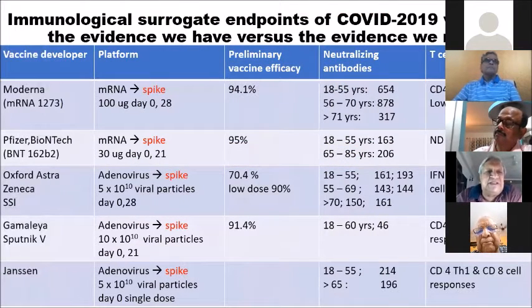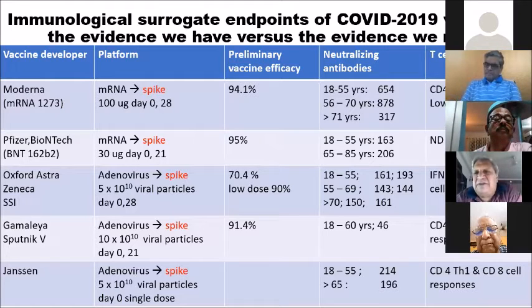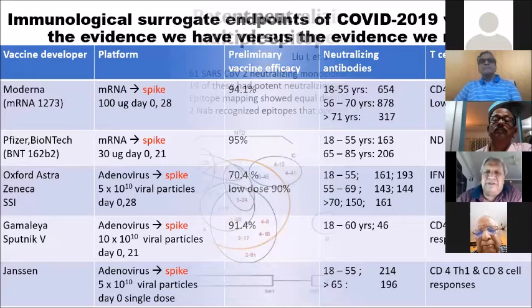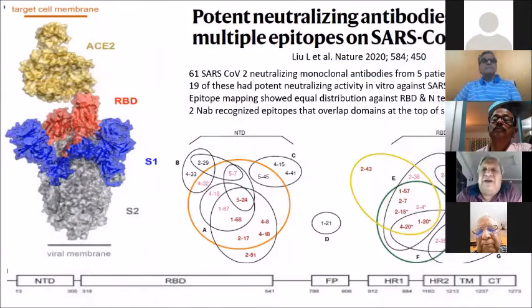You would also notice that most of the vaccines are focusing on spike protein. So antibodies to spike protein are of paramount importance. Of course, in the last column, you will notice that they also looked at cell-mediated immunity. And though we are not measuring cell-mediated immunity at this moment, it appears that it does play a role. But what we can quantify are the antibodies.